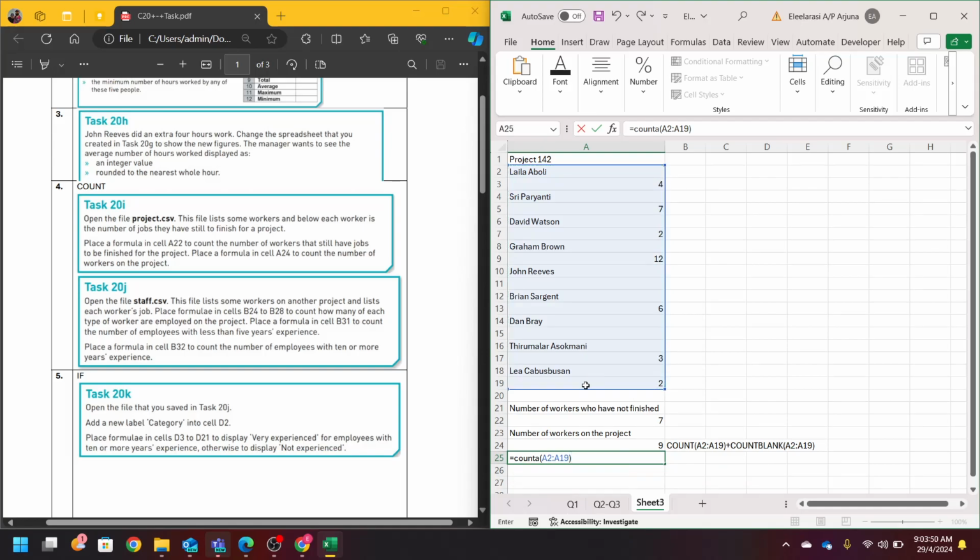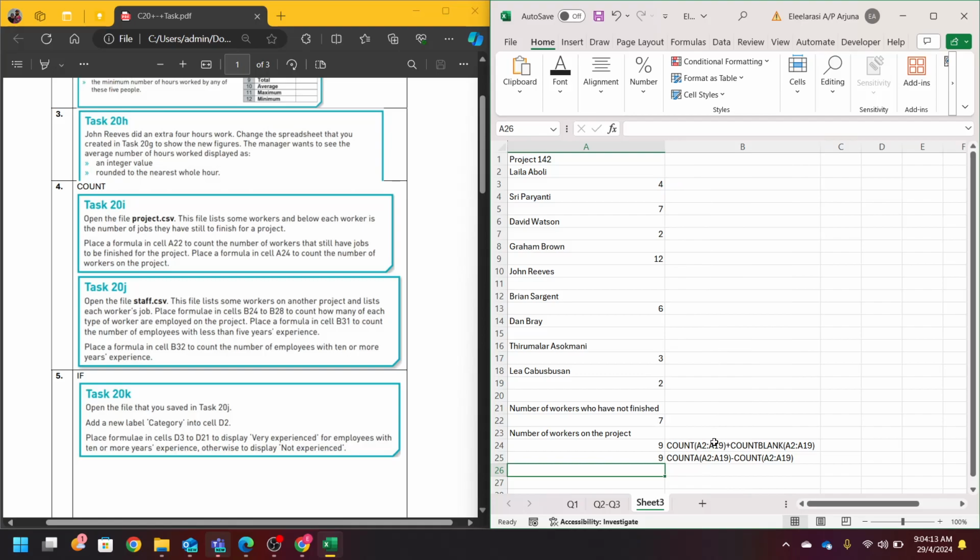Everything here. You minus out just the numbers. You minus out 1, 2, 3, 4, 5, 6, 7. So the remainings are just the words. Count, highlight again the range, and this is one way of doing it. You will get the same answer because you are literally counting the same thing. This is one way. So you have two methods to do this, either this or this. Both are okay, not wrong. So we're going to continue.